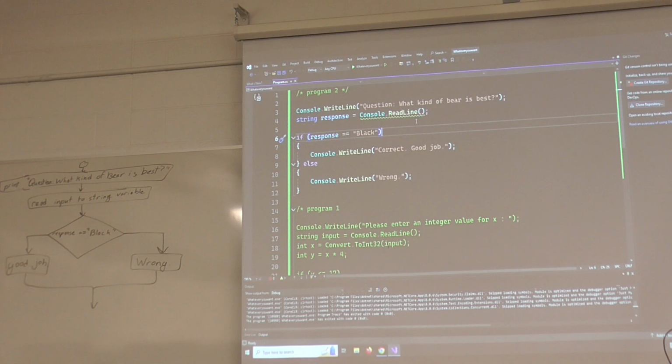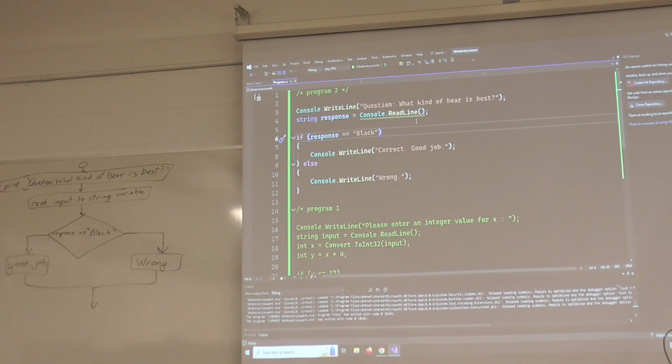So, let's say you wanted a variable name that had more than one word in it, like player 1 response, for example, right?